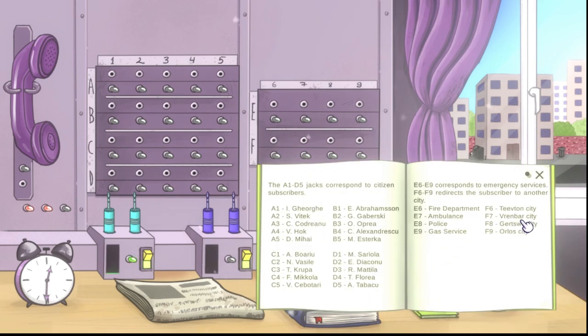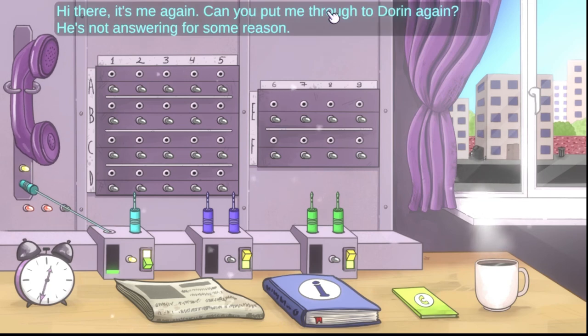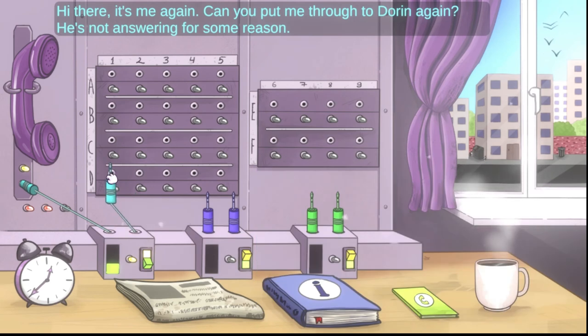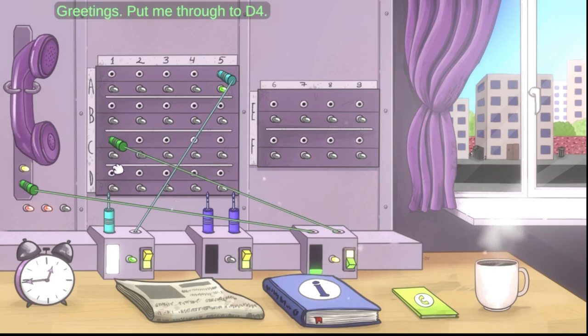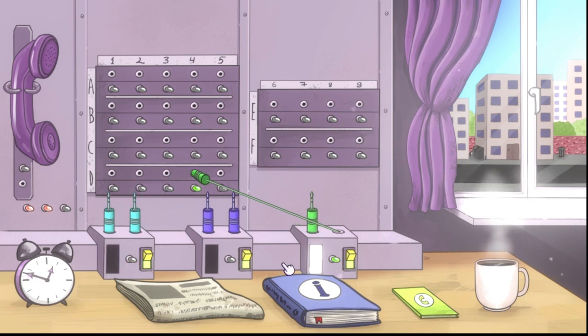What else have we got here? Hello. Hi, it's me again. Can you put me through to Doran? Shit. I don't remember where he is. Let's try A5. That sounds vaguely familiar. A5. Thank you. Hi there. One moment. D4? Yes, it's much better when you guys just know what number you want. There you go. Clearly he wasn't answering because that was a short phone call.